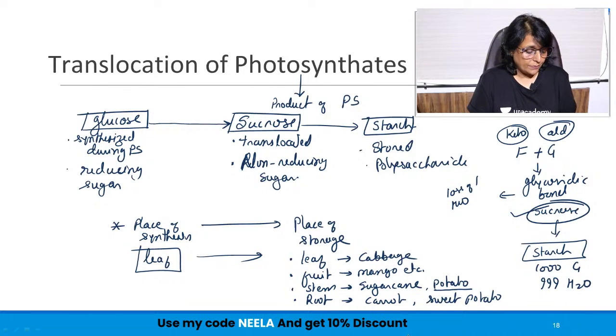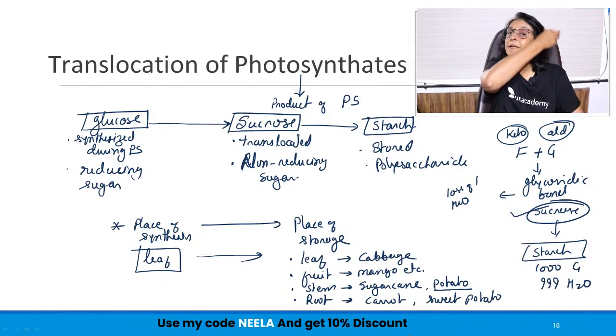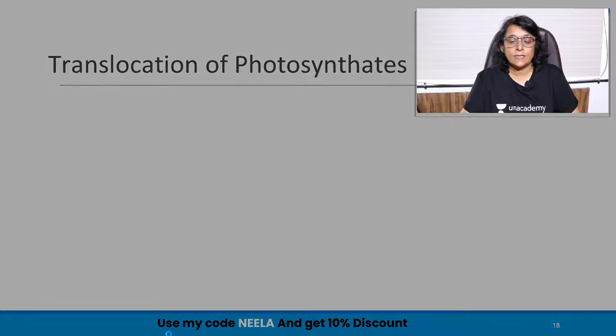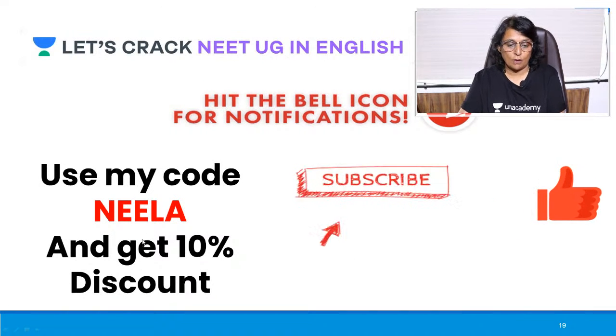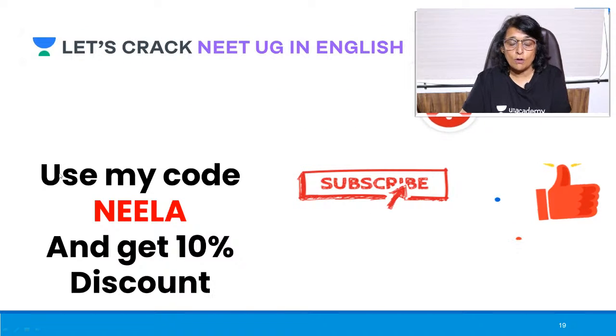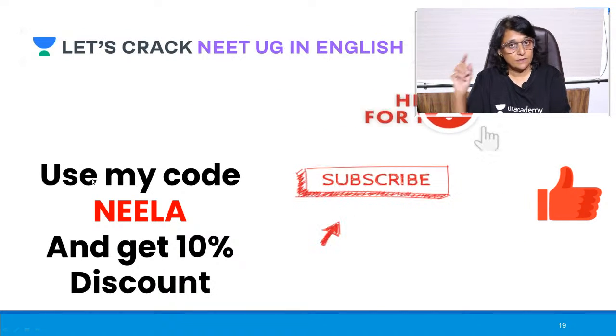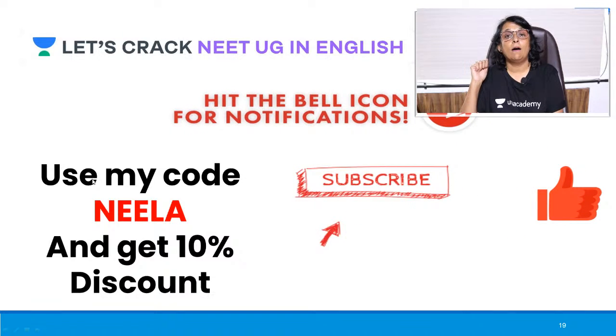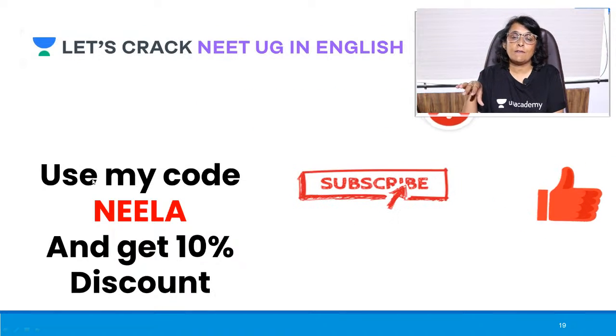Okay, so this is what we had planned for today. CAM, difference between C3, C4. Don't forget to complete that table from NCERT and also read the entire chapter from NCERT, because in a day's time we will be starting with doubt solving. We have one more lecture where we will be talking about chemiosmosis, that is tomorrow, and the day after, doubt solving, and then we will have a quiz. So prepare this chapter, go through all the PDFs.